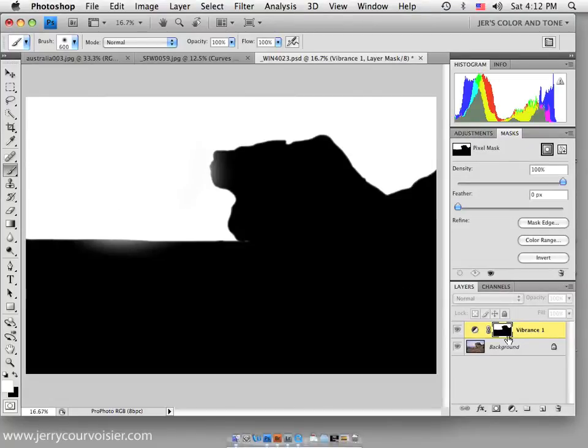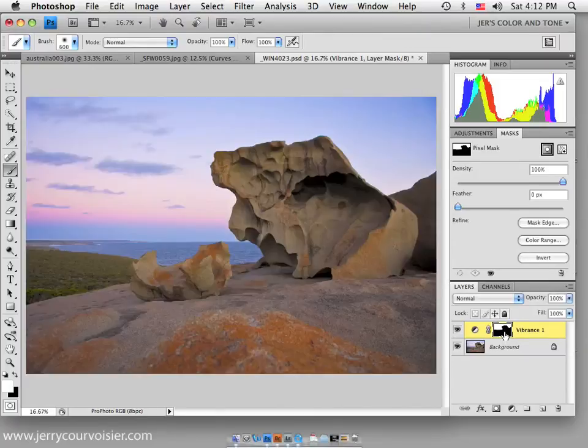And to control the mask again, I would Option click or Alt click with the PC on the mask itself, and I can enable or disable the mask or the adjustment right here, just like that. I can toggle it on and off. Same thing here with visibility. Notice the little red X within the mask panel. Clicking on this eyeball will enable or disable the mask. Okay, so good job. Nice interface, easy to work with, just takes a bit of practice and you'll be on your way to making great masking selections.